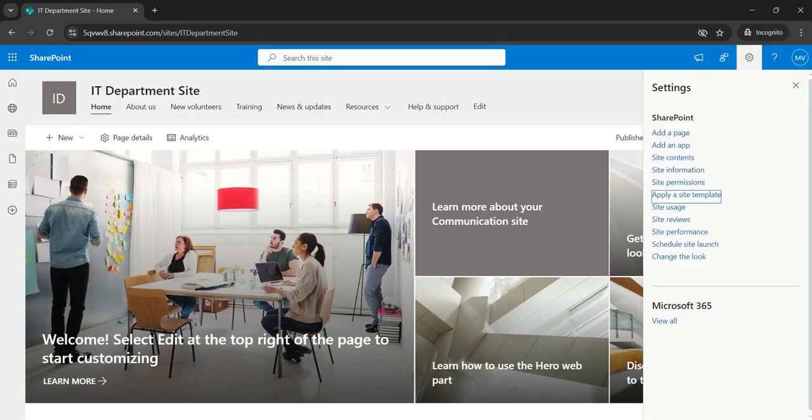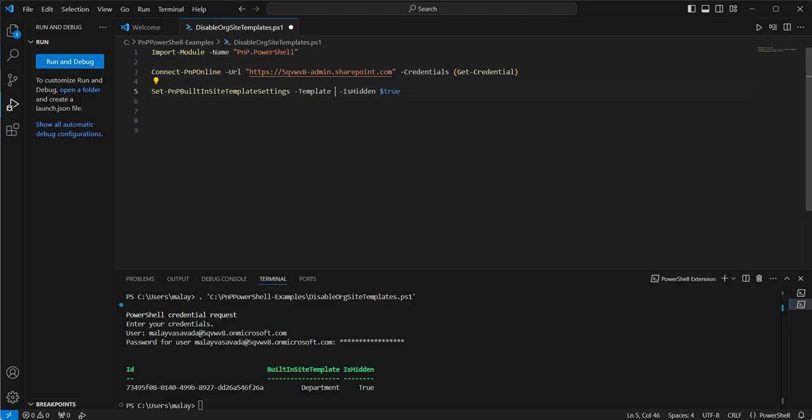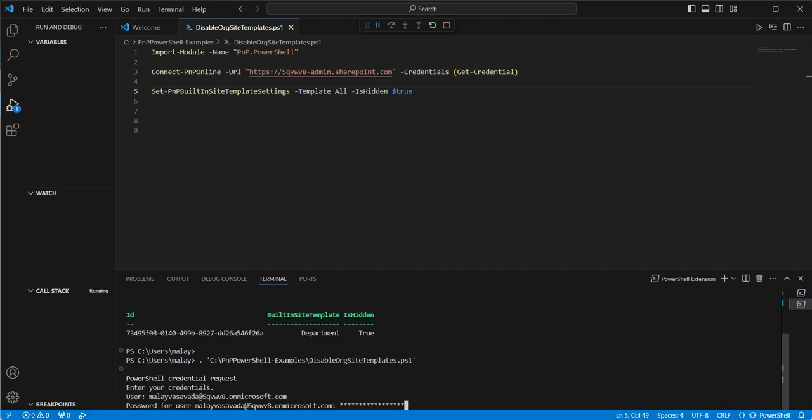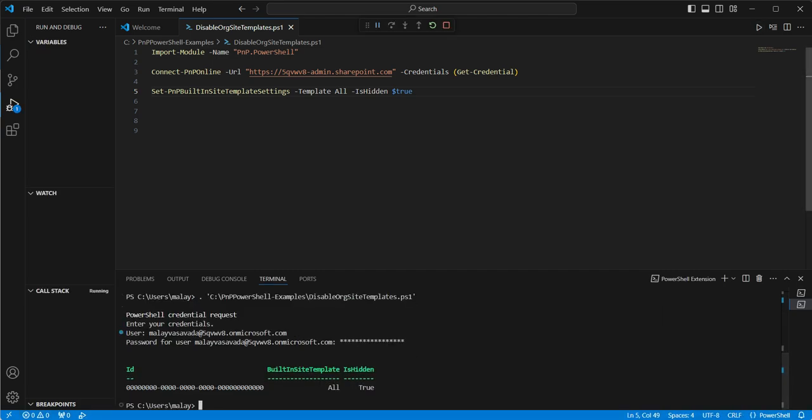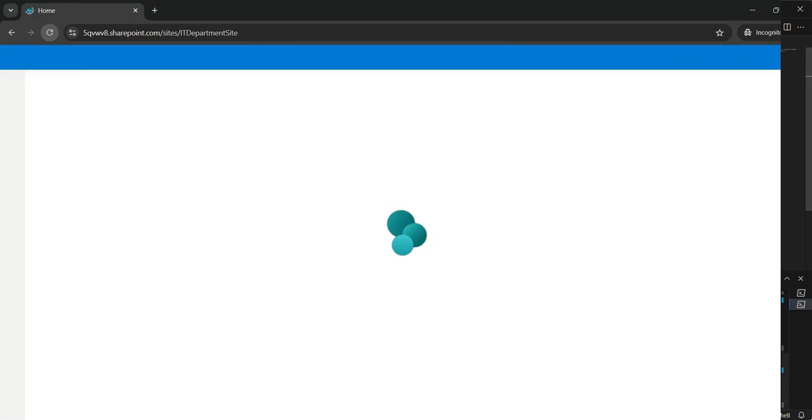Now let's go and disable all the templates. So instead of Department, what we can provide is All. Let's execute this. And all the templates are now hidden. So let's go and check. Refresh, site template.